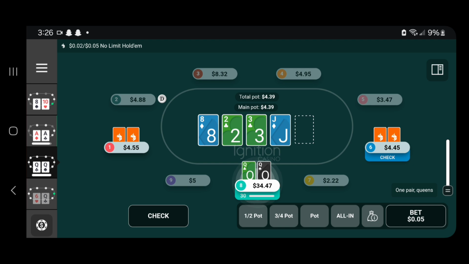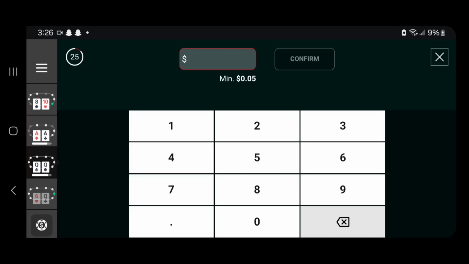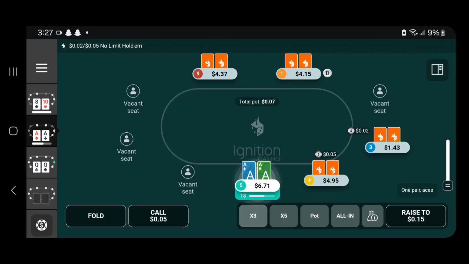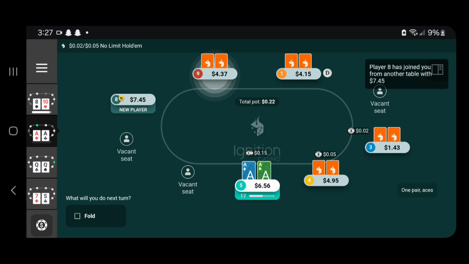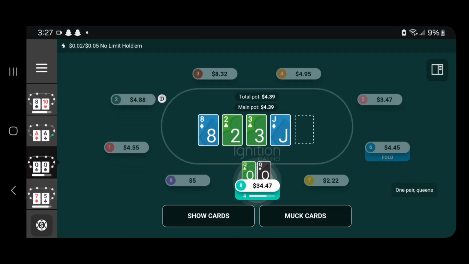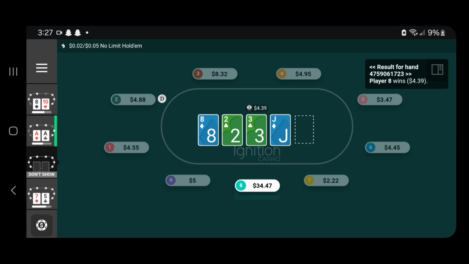Turn is a jack, which is a fine card for us. Jacks gets there, but that's about it. We're going to keep betting this, trying to get more money in the pot. Obviously raise aces. They both fold though, but that's fine because we are now at $39 pretty much.